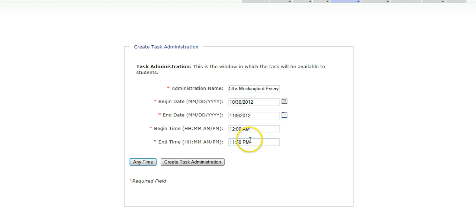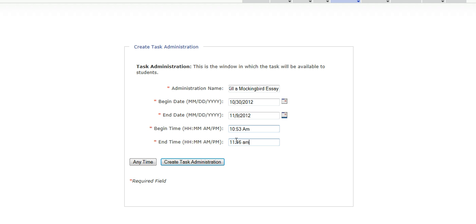Or let's assume that in reality this is not really a full-blown essay about To Kill a Mockingbird. This is just an essay question on a test. And I only want my students to have access to this writing task, because it's a test question, during the class period. So for example, if I'm creating this for my 4th hour class, and my 4th hour begins at 10:53 in the morning, I can identify that time. And if that class ends at 11:46, I can identify that as the stop time. So literally down to the minute, I can identify when this task will be available to my students.